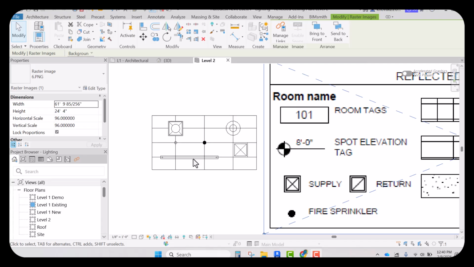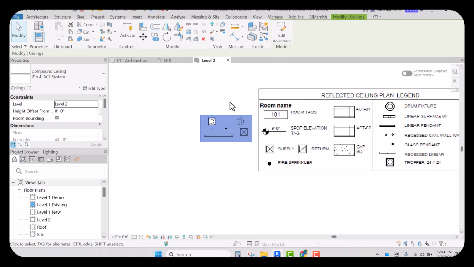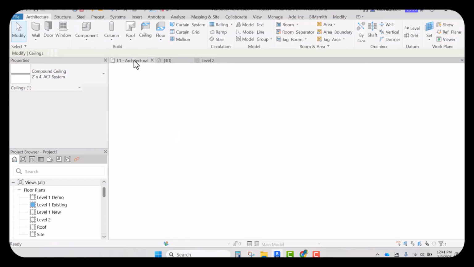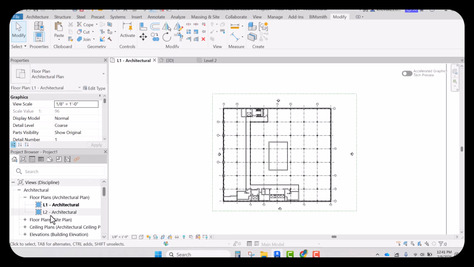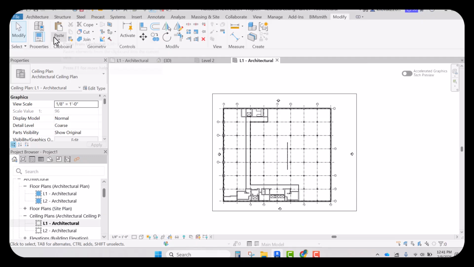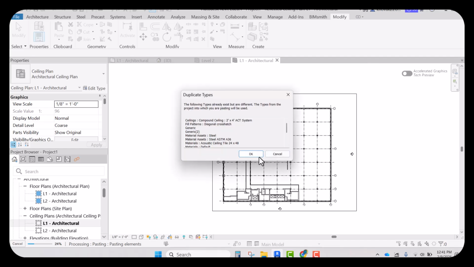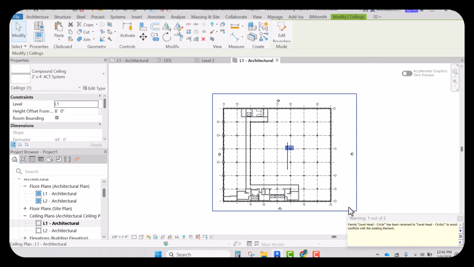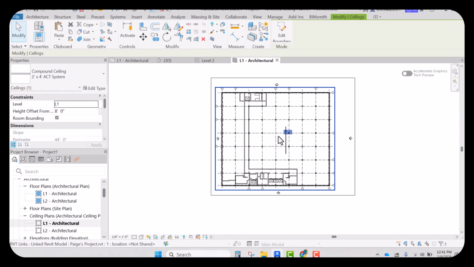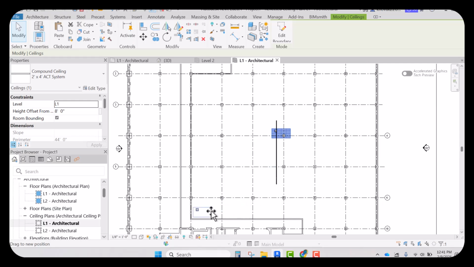So what I would do, select in the open project that I have, and now I'm going to copy to clipboard, and then I can come over here to my drawing, and I'm actually going to open a ceiling plan. And then I can paste selected levels, and so I'm going to choose level 1 and say OK. And so as you can see, it gives you some information. It's fine. So I'm not going to worry about that warning, but it just kind of plopped down wherever it wanted to. It didn't know, obviously where you want to put it. So then I can move it around.